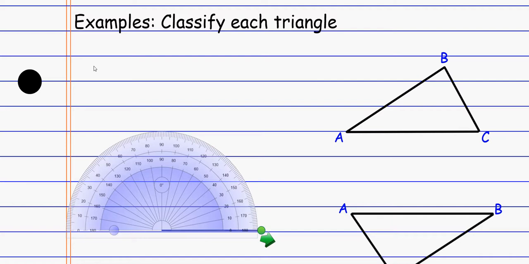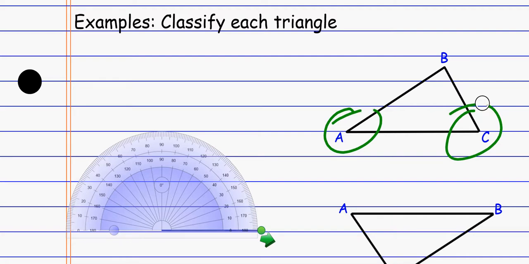The first thing we want to do is figure out which angle we should even be bothering to measure. And so again, the idea here is that there's always going to be two angles in here that are acute angles. When we look at this one, it should be obvious to us that these guys are acute angles. There's no debate there, okay? We can definitely tell that A and C are acute angles. And so the only one that I need to measure here is going to be angle B.